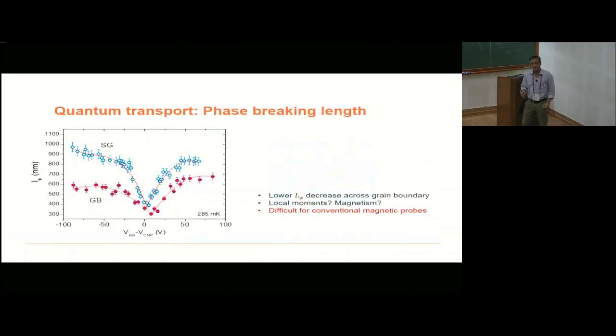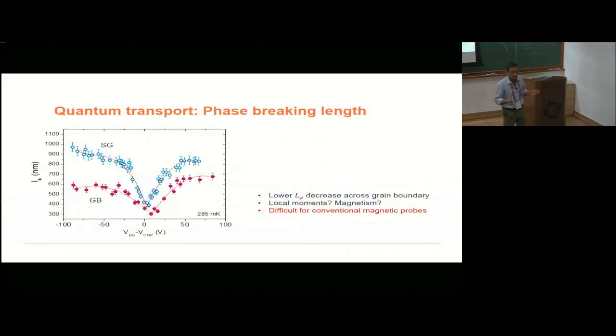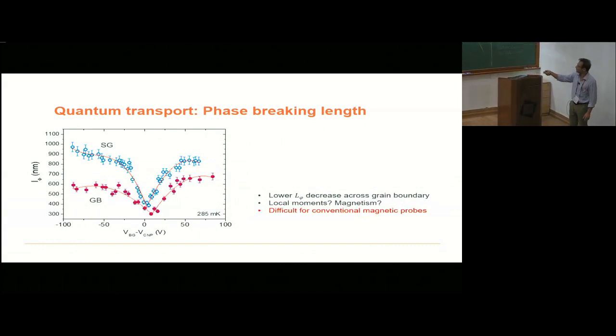Interesting part is we did magnetotransport and looked at the phase breaking length of the electrons inside the grain boundary and within the single grain. You can see that in the single grain, the phase breaking length of electrons is significantly higher than in the grain boundary region. By low field magnetotransport, we look at weak localization behavior, and we fit it with the standard Hikami formula and get the phase breaking length from there. I have the data, but I didn't want to put it here, it's raw data. So the phase breaking length is usually longer in the single grain region than the grain boundary region.